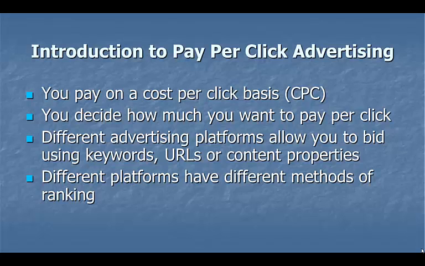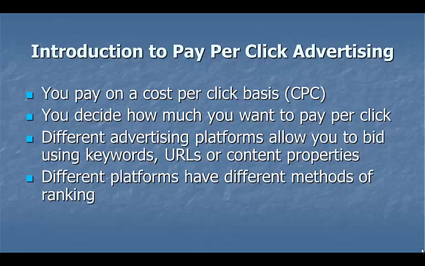The one thing that I want you to understand when it comes to pay-per-click advertising and the various traffic platforms is that all the platforms have different methods of ranking. What I mean by that is a platform like Google AdWords has its own type of quality score, MSN Ad Center has its own type of quality score where they will display your ad. So it doesn't necessarily mean that you're going to be in the first position just because you're the highest bidder on some of these platforms.